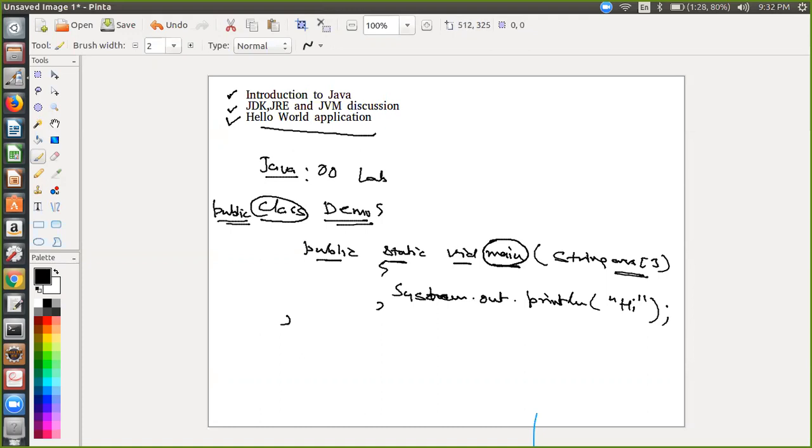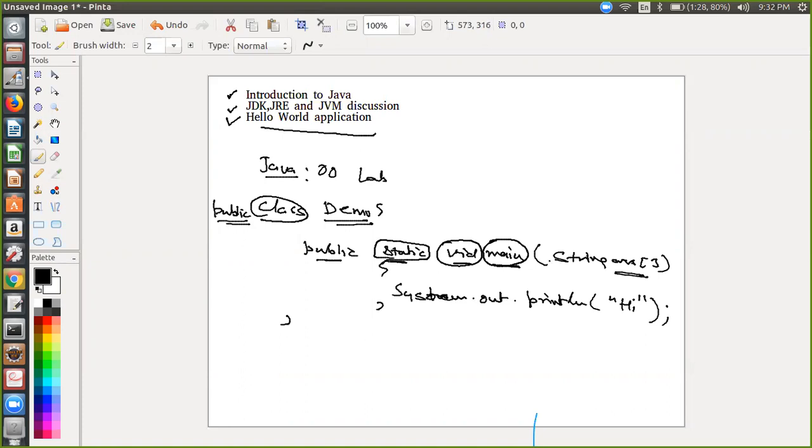So you should have some question in your brain. Let's say if we rename this method from main to main2, will it run? It will compile, but it will not run. So again, I'm saying we need to do some kind of experimentation. Void means this main should not return anything. Static is a modifier. What is the meaning of static? If we are trying to call this method, we don't need to create the object of the Demo class. That's the meaning of static here.